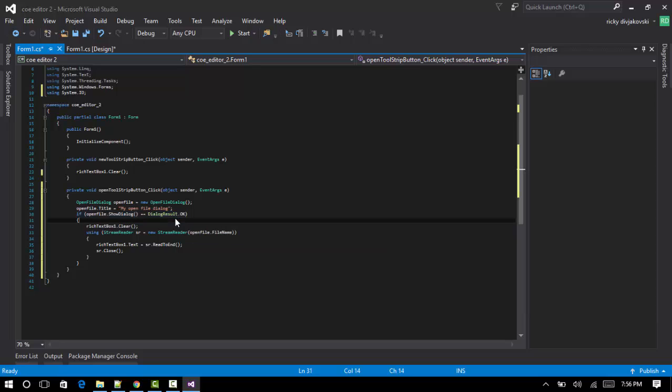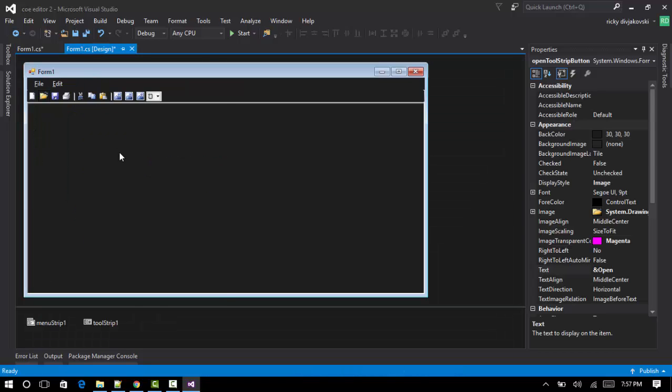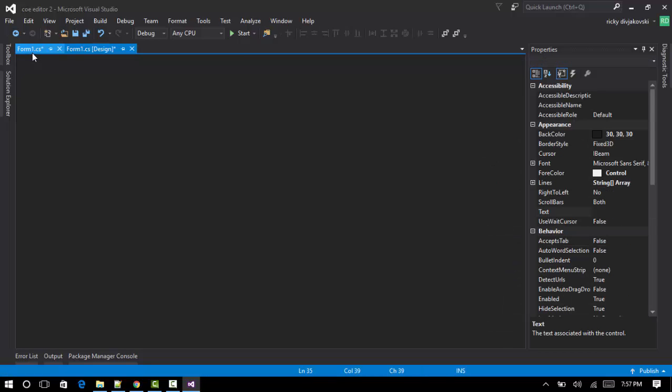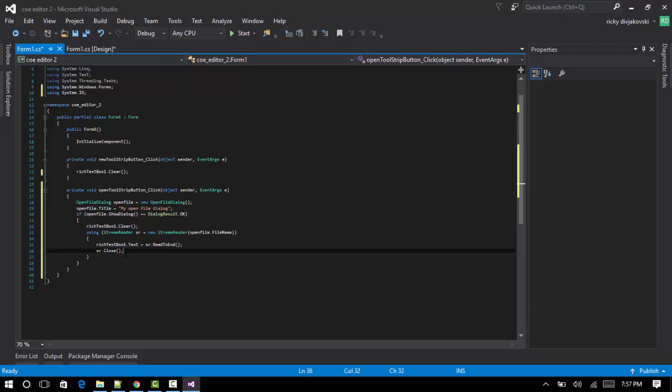This here checks if the open file dialog result was okay, so the file you selected exists or it's not being used by another program, etc. This line clears the rich text box before loading it, so we only read that file. And this actually reads it. This is where you want to read it to. So we want to read it to the rich text box 1, which is this right here. And don't worry about that, you won't need to know what that does for now.